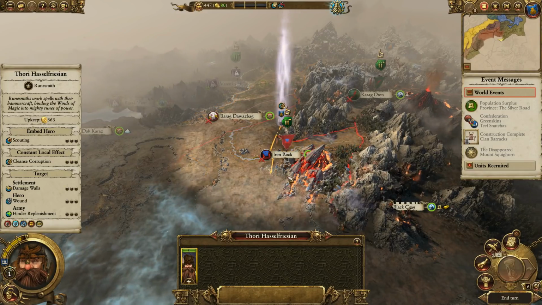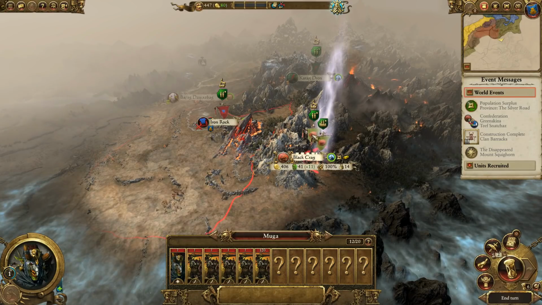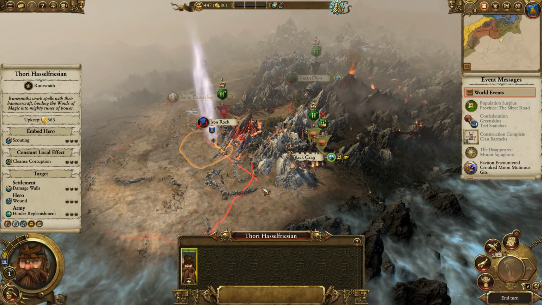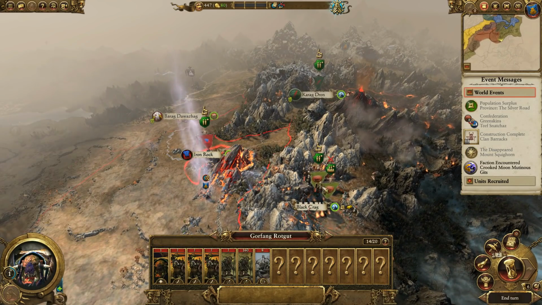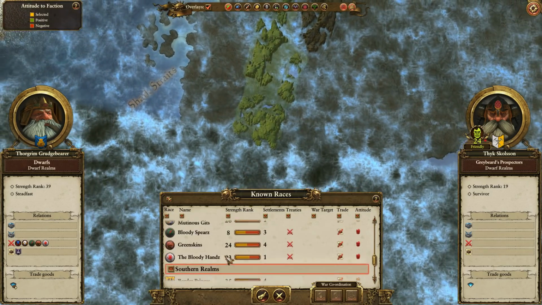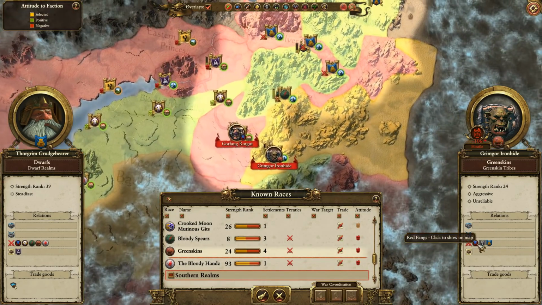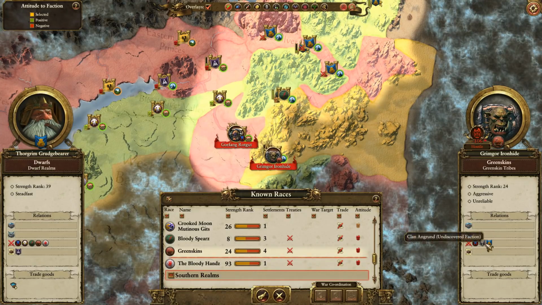A wise direction. At least... Okay, here he is. Fine. This way looks better, just to get a little vision. So we got some big armies up here. Who are they at war with? Let's just go find out. Greenskins. So they're at war with Red Fangs, Clan Angren, and us.